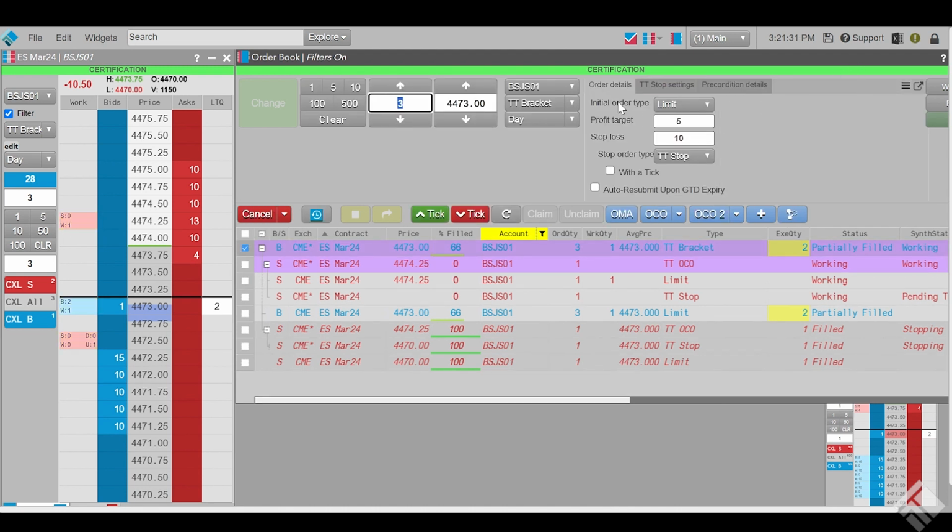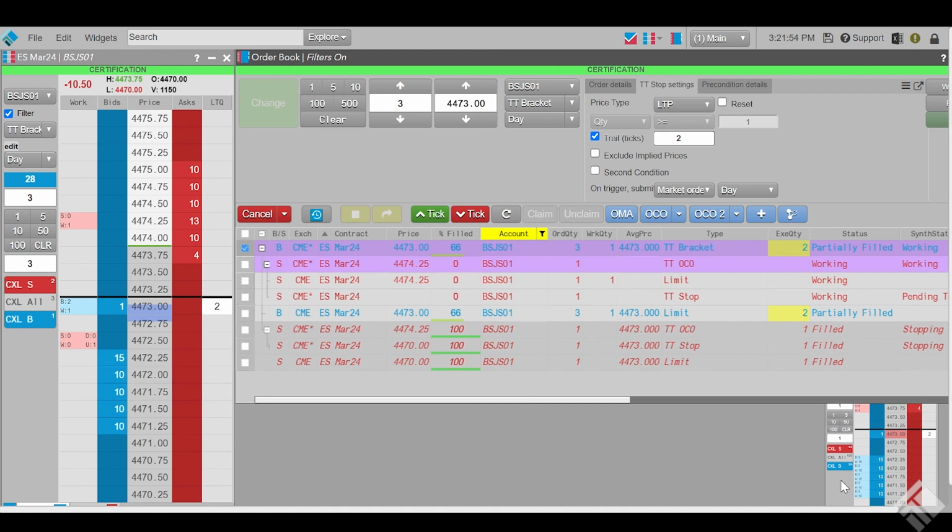And we can take a look again at the parameters, the order details that we set. We did the profit target 5, but you'll notice we did the stop loss at 10. But since I'm trailing and I'm using a TT stop, and I said I only want to trail the last traded price by 2 ticks, the last traded price was 44.73. That's where our initial got in. So there you see I'm just 2 ticks below. I can make that 10 if I wanted to, whatever I wanted to trail it.